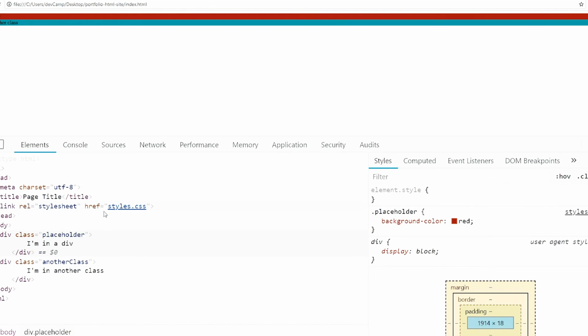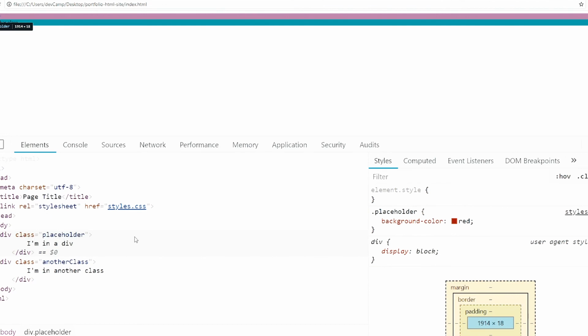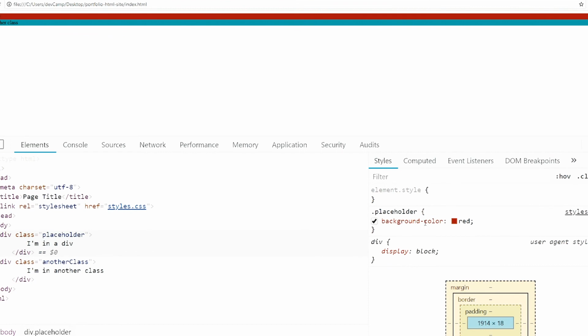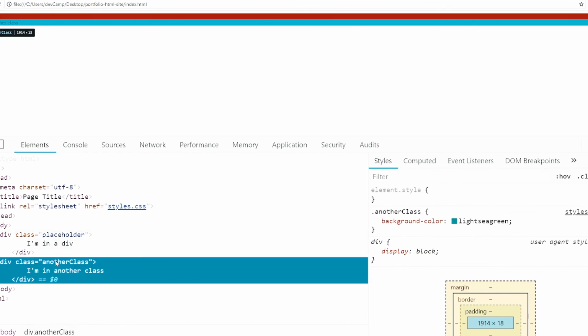Inside of that file, we have a couple selectors. One found that there was a class named placeholder, and then it said, for that placeholder element on the page, I want you to apply a background color of red. Then it found a style rule that said, if you find a class called another class, then I want you to make the background color on that light sea green. And that's exactly what it did.